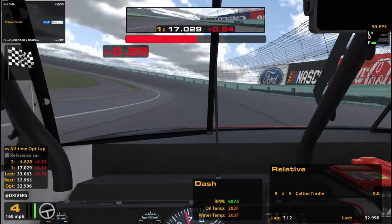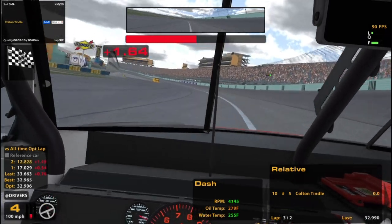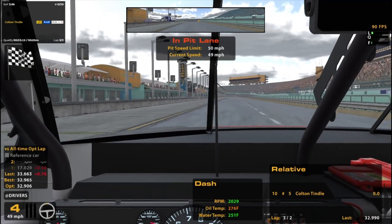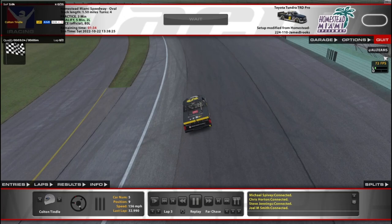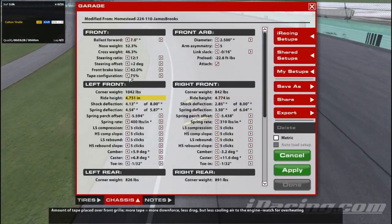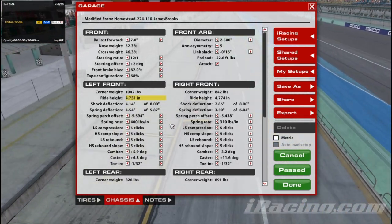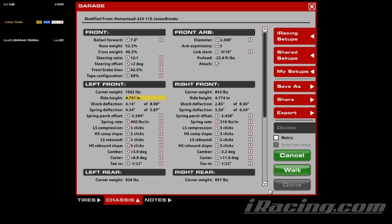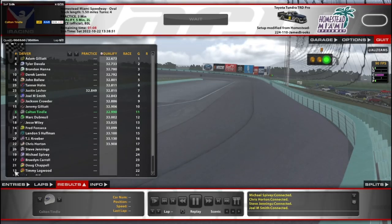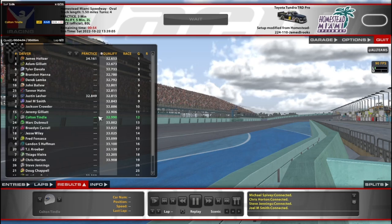I'll try not to have the engine blow on me, because I want to do a practice green flag pit stop. In my practice race we actually didn't need it, and I gained some spots watching it. I'll put my tape back — I'm at 68%. This is the OSR setup. All I changed was the brake bias back a little bit. I think I will be using some brakes as the car gets tighter, and I upped the tape by two percent just to push the envelope. It makes the car faster and makes it rotate more.